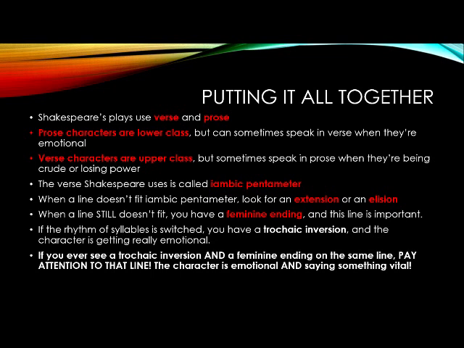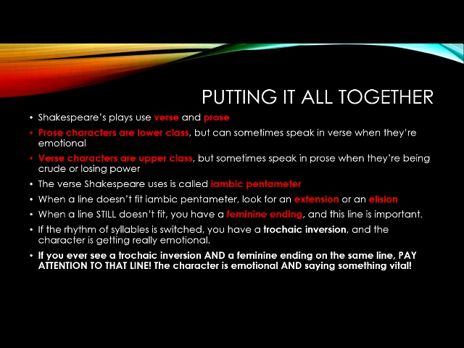If the rhythm of the syllables switches around, if Shakespeare has placed a word in a line of iambic pentameter in such a way that it messes up the pattern of emphasis, for example, one of your iambs flips around to become loud soft instead of soft loud, then you have found a trochaic inversion. Remember, you, the actor, are not allowed to make these, so you cannot create an elision that causes trochees later in your line. Can't do it, not allowed. This is only the case when Shakespeare has done it.